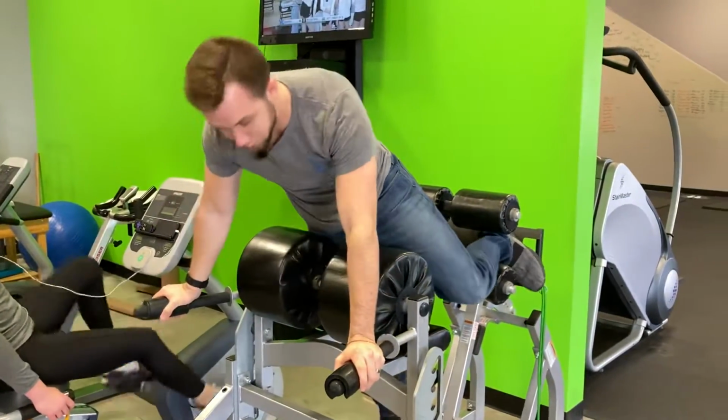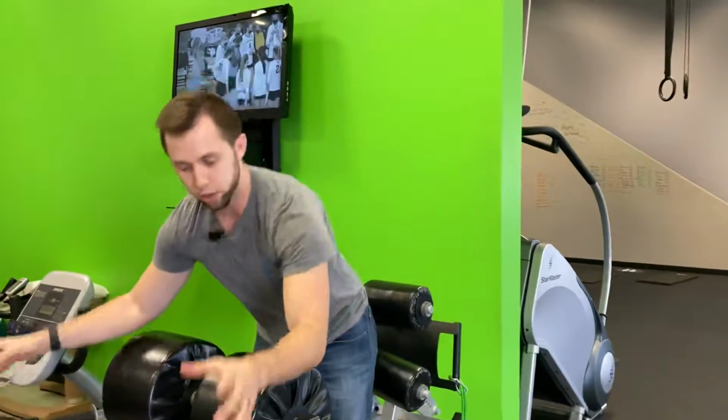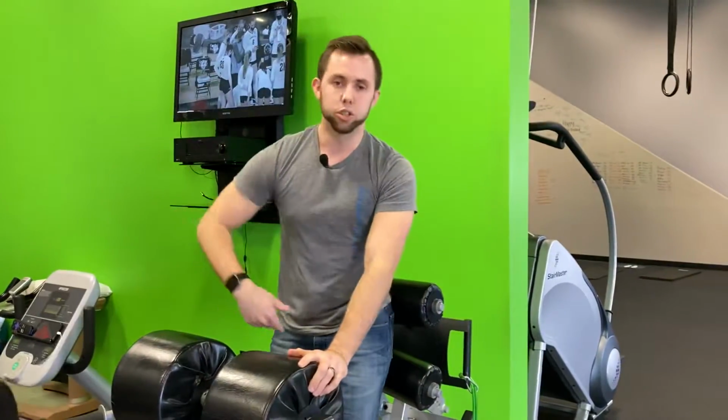Give this a shot. It will be brutal. Proceed with caution, and once you start to feel like you're fatiguing, make sure you grab onto these handles and don't just drop down face first.